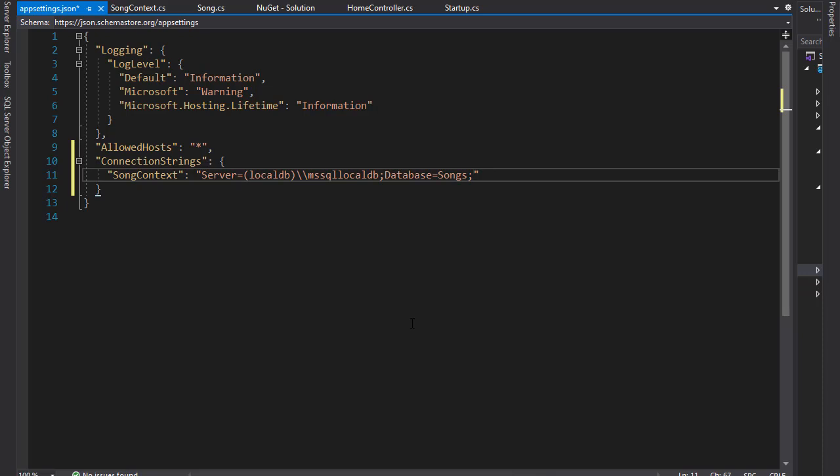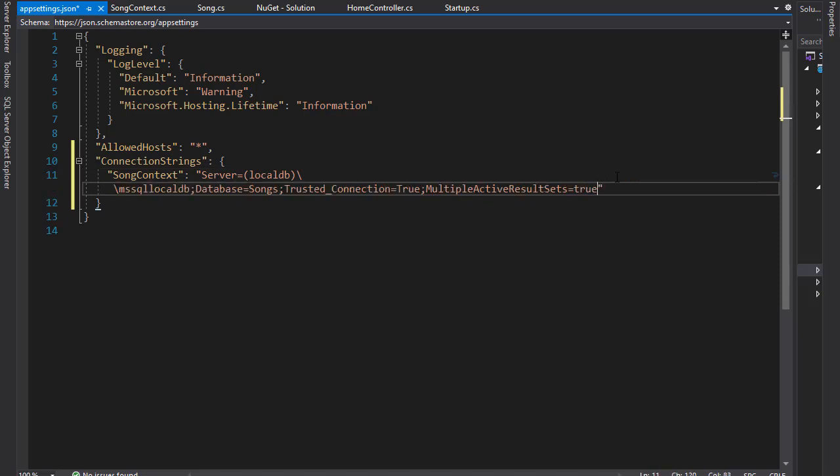And now we will specify the connection, whether it's a trusted connection or not. And in our case, it's a trusted connection. We don't have to log in. So it's gonna be Trusted_Connection set to true. And I'm going to add one more parameter, and that's gonna be MultipleActiveResultSets. This is a feature that works with SQL Server to allow the execution of multiple batches on a single connection. So I will specify MultipleActiveResultSets and set it to true.